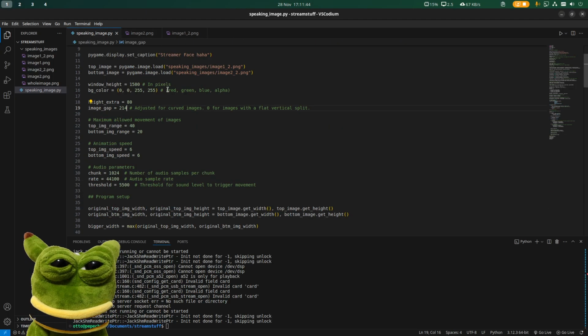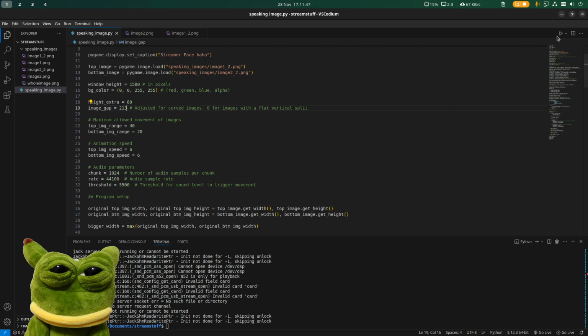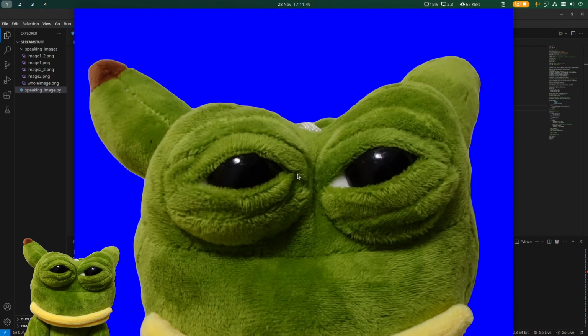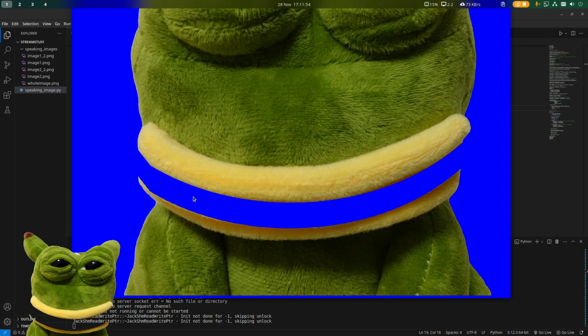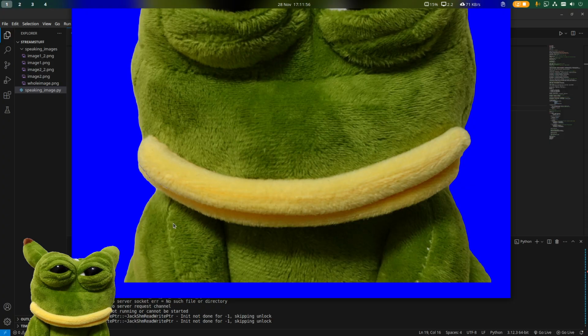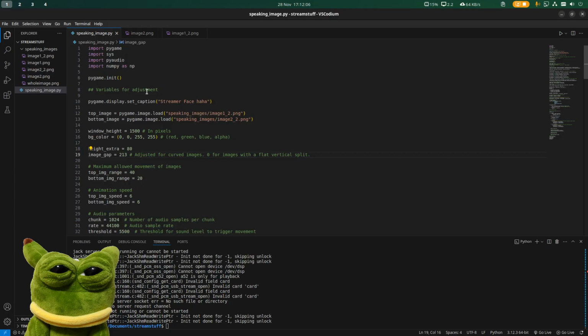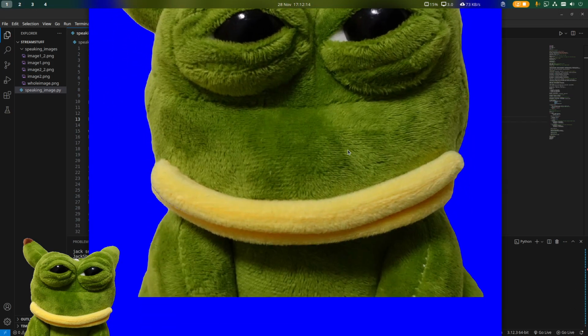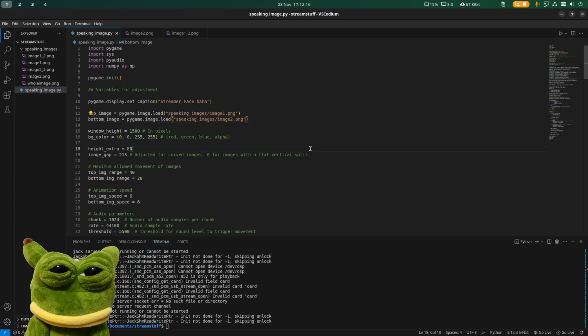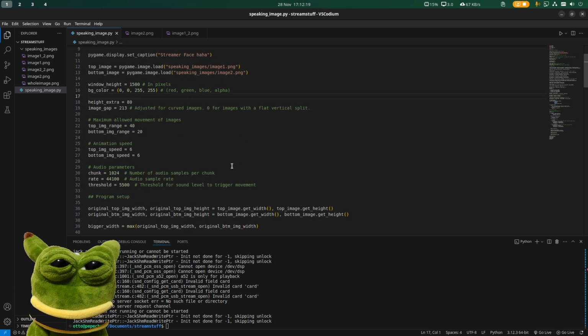No, what did I do? For some reason on the left here, is it misaligned? Okay, I'm going to try with image 1 and image 2. Is it because we changed the calculation?